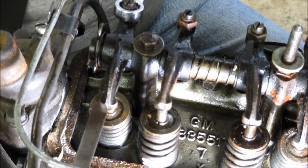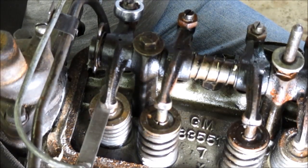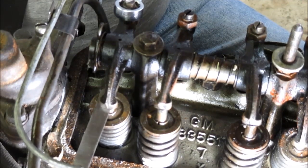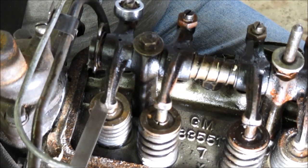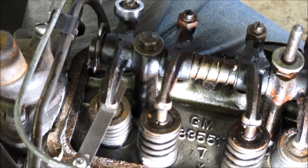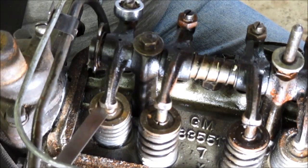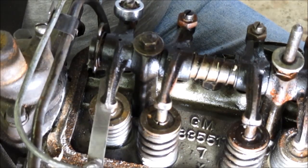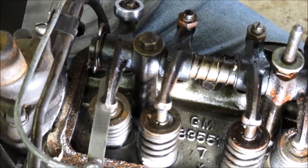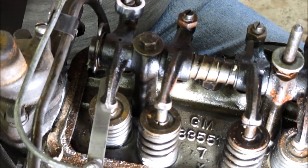All right, so here we go. We've got 13 thousandths going in. One good way to do it would be to tighten it to where you can't move it, then just barely open it. Okay, there you go. Barely goes in. I'm getting resistance on both sides. Okay. All right, so I'm going to leave that in there. I'm taking note. Now I'm almost at 2 o'clock. So while you hold that steady, you tighten this up.